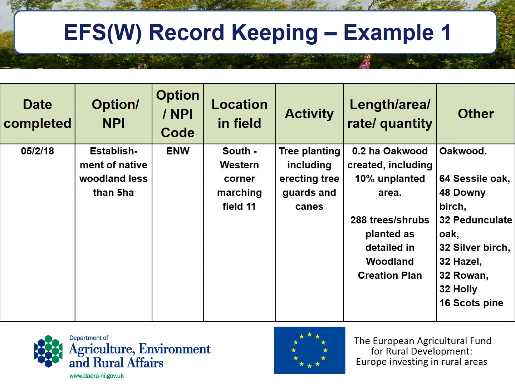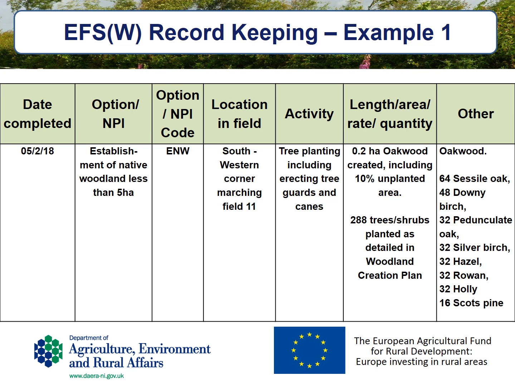The next section of the field record template provided on the DERA website is a table with separate sections for you to complete. The sections resemble the option information sheets for the option and capital items and include the date the activity took place, which option or capital item is concerned and its EFS code, the location within the field where the activity was completed, what the activity was, and the amount of it that was done. There is also on the right hand side of the table another section for any other relevant information. This might be used to list seed mixes or the species planted, for example.